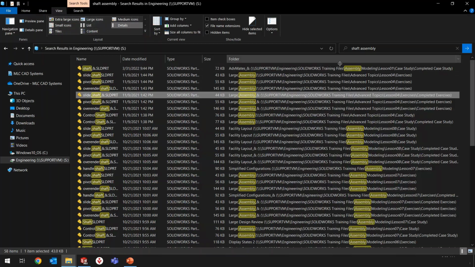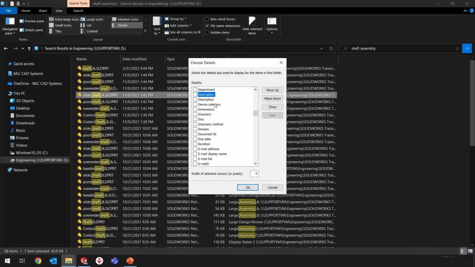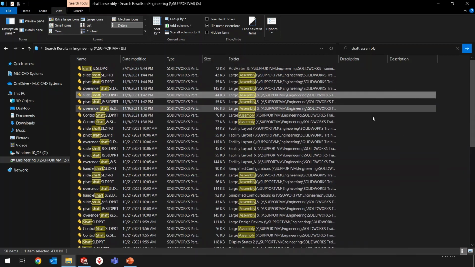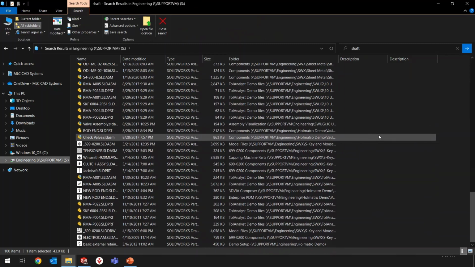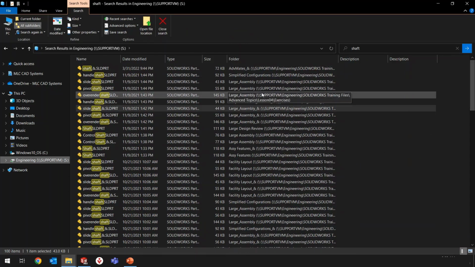What you may have not known is that we can turn on some custom columns. So things like description, if there is a description associated with the part, we can turn on this column. Now there are two. I don't necessarily know which one may have values. And we're actually seeing that we don't have any values showing up for this description column. So it's not reliable. It's limited to really just description. We can't search on a part number or material.